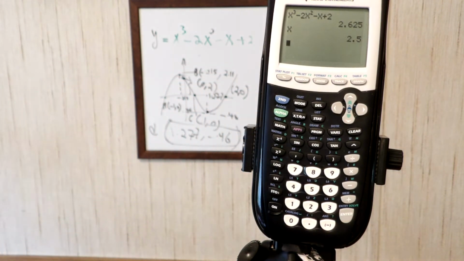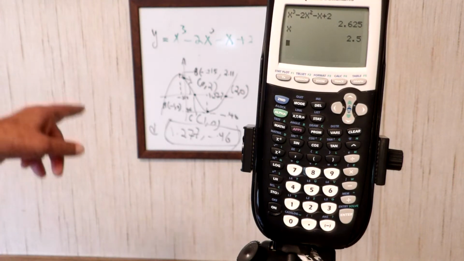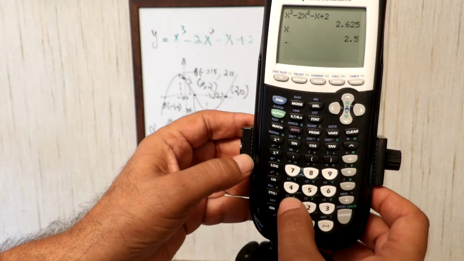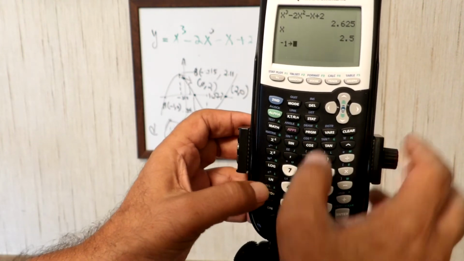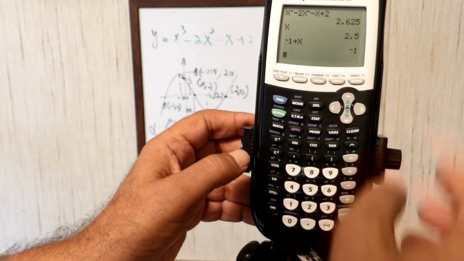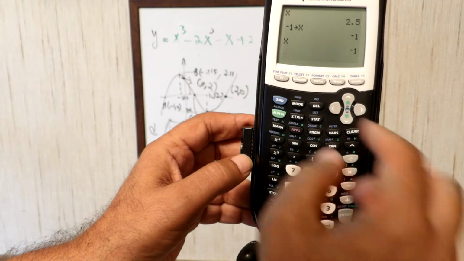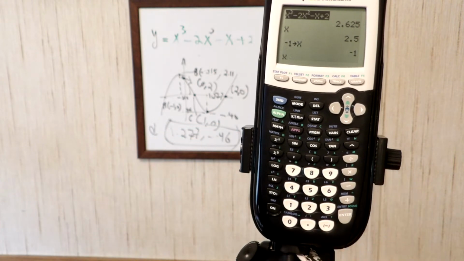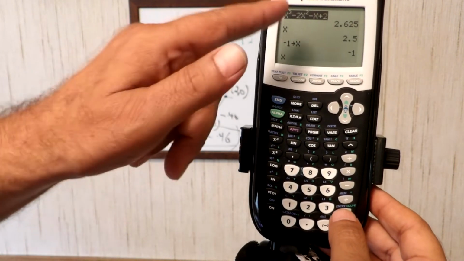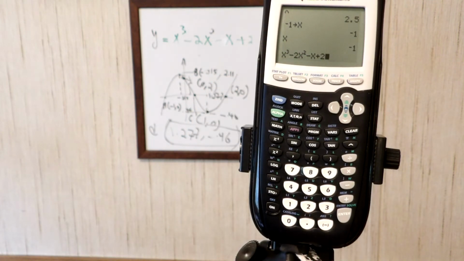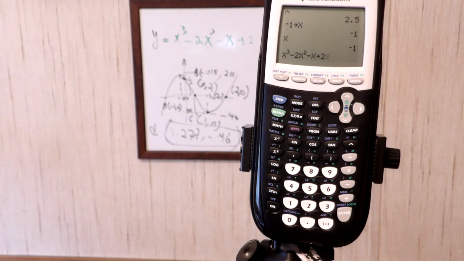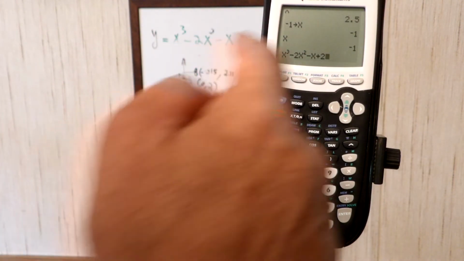Suppose we put something like x minus 1, for example. What you do is say minus 1, store at x. So what is the value of x? The value of x is minus 1. Now you go back there and push enter, and it's going to write down the same equation at this line. Now we give the value x is equal to -1.